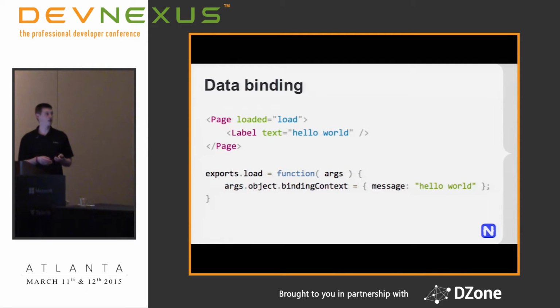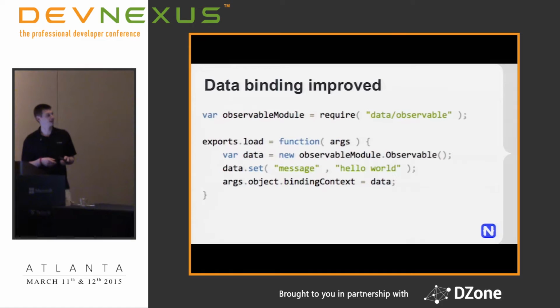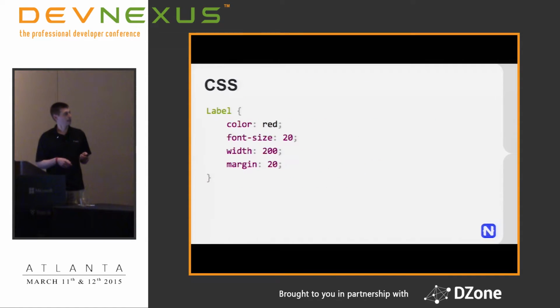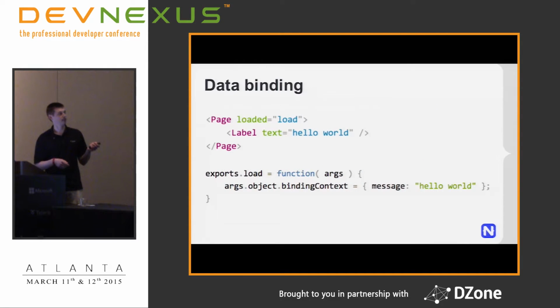The other cool part of the XML aspect is that we actually have a data binding implementation built right in. And if you've done C# and XAML, or any sort of front-end templating languages using Angular, Ember, any of these frameworks, this syntax may or may not look familiar, but I think it's fairly easy to understand. Oops, actually, I broke this example. I'll just go ahead and dive into the next one. Actually, sorry about that. I'll come back to this. What this is supposed to have is a double curly brace, but I'm going to dive into the live code in a second, and I'll come back to this data binding implementation.